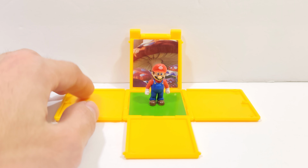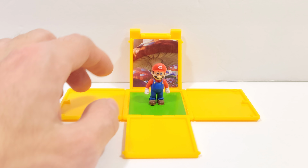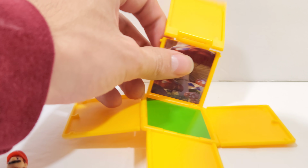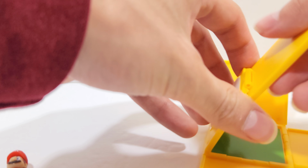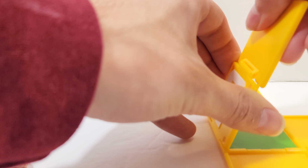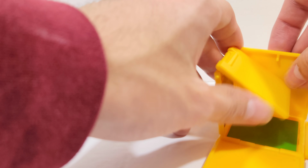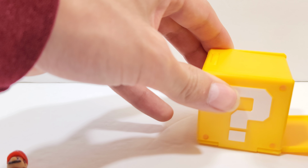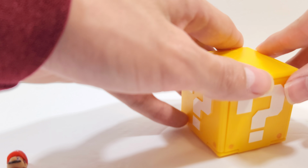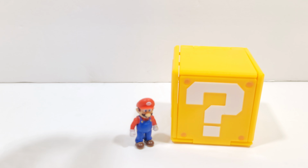So Mario is included with this nice little background and backdrop. Really cool how it is, but let me just demo it really quick. It's a nice little scenery, but you can see there's little tabs here, and basically what you do, if I can even remember how to do this, you flap this. You can see it has a double joint, so you don't want to break it. You lift it up, and I'm only going to do this once, so I don't want to demonstrate it for all of them because they're all the same, and it takes a lot of time within the video, especially for an 8K or 4K video. But you kind of get the idea. You just flap it back together, and voila, you got your little giant question block and little Mario.